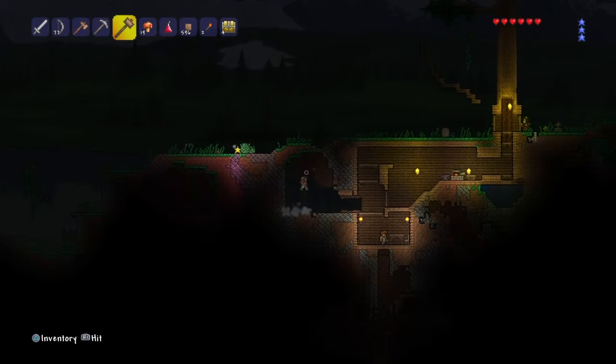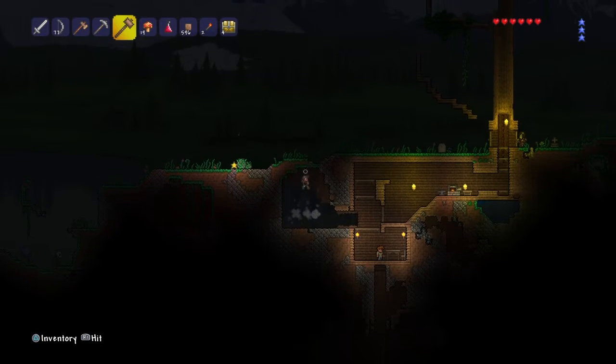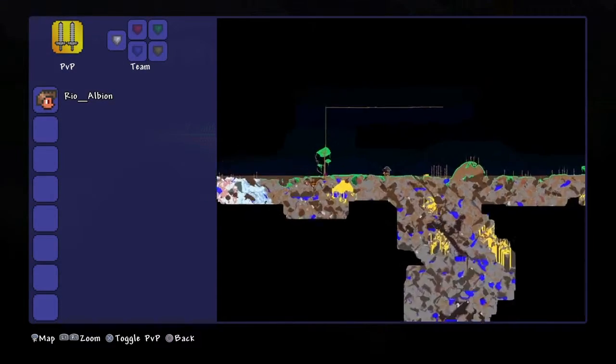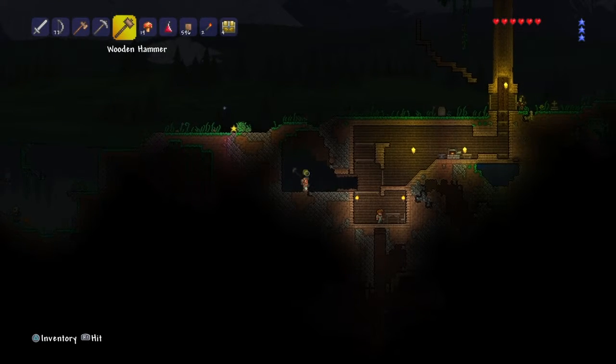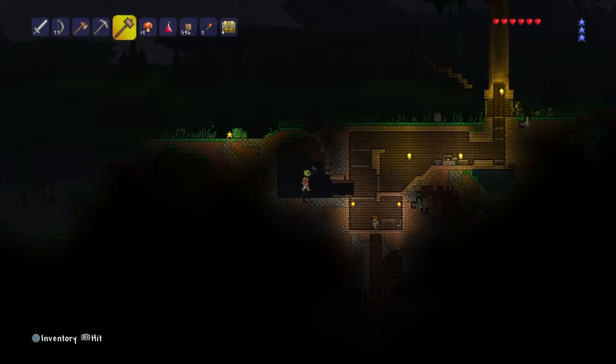Just build this wall. Come on, you can do it. I love this cloud in a bottle now. It's the best thing that I've got ever since I found that. Wait, did I even? Oh, wait, that was different. I didn't actually see a Sky Island.